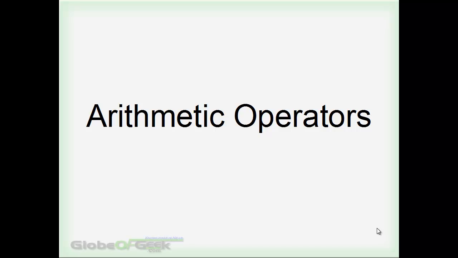Our first video in the operator unit will be about arithmetic operators. And arithmetic operators, as I mentioned before, are used for mathematical operations such as addition, subtraction. I really hope you know these concepts because, as I mentioned at the beginning, you should have a basic understanding of arithmetic, right? And that's all you need for PHP, really, unless you want to dive into the more advanced stuff. To start off, let's look at the first one.